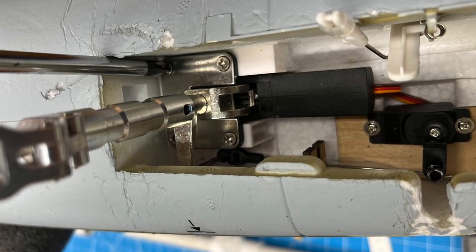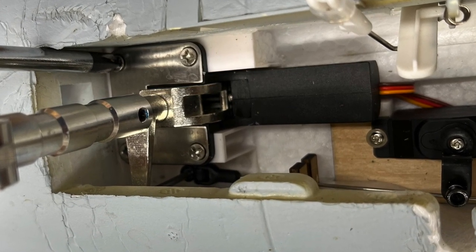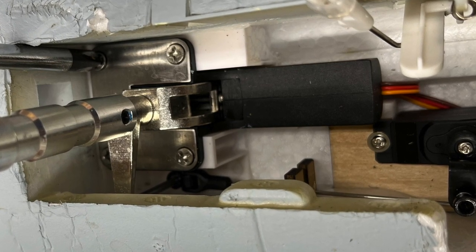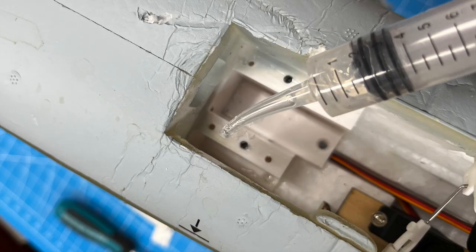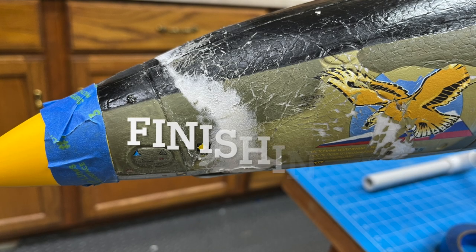The landing gear plastic housing that glues into the foam became loose. I wanted to reattach it — E6000 in my little syringe. Drilled a bunch of holes in the plastic housing, squirted E6000 into everything. To give it a little more strength, I used carbon fiber rods and basically pushed those into the foam, leaving them just slightly proud.